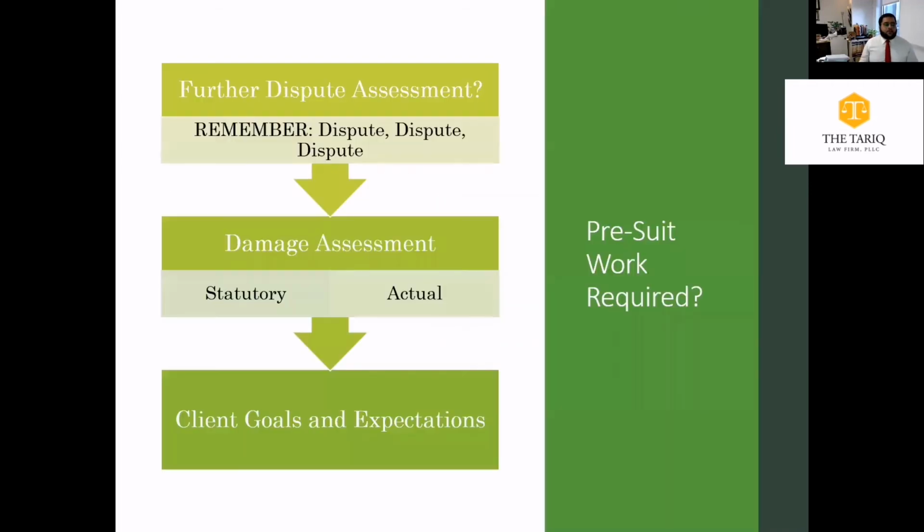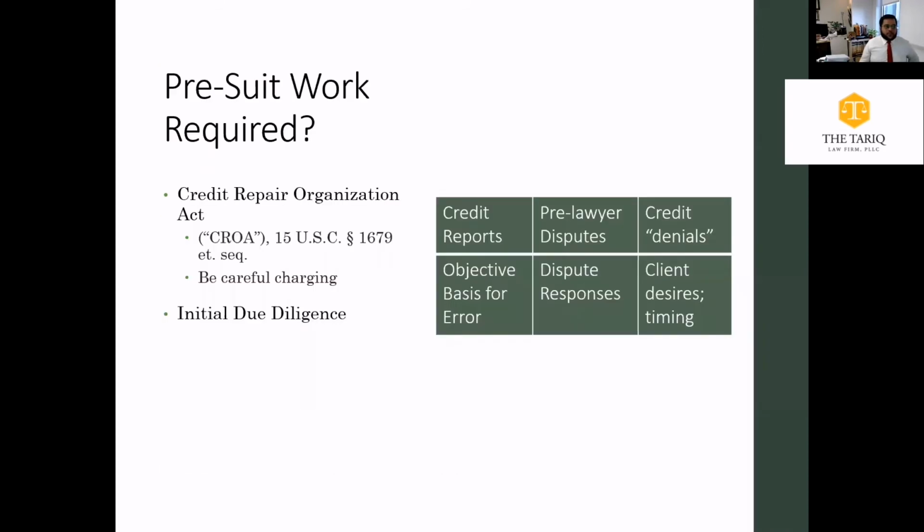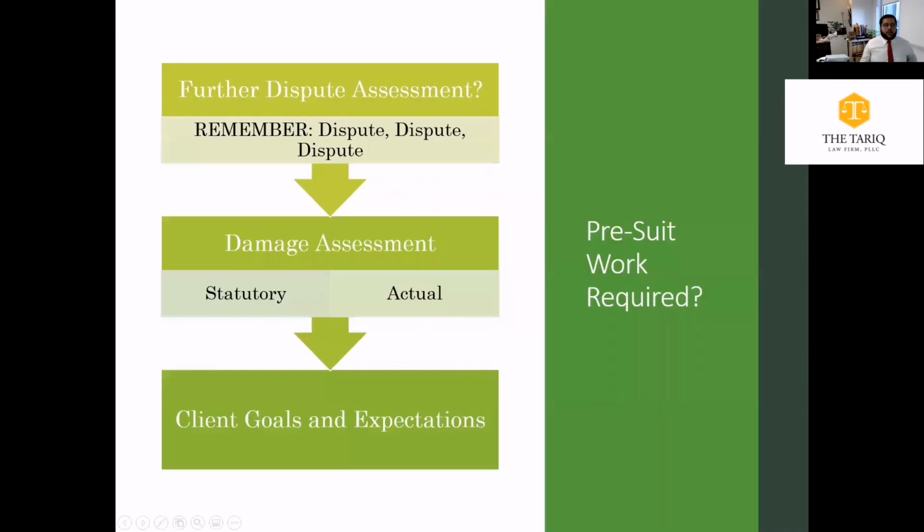And so pre-suit work, there's more things than just what I was mentioning, right? Once we do this initial due diligence, then we need to evaluate what's going on, and then we make an assessment. Do we need to further dispute what's on the credit report? Have you provided a very thorough, on point reason for the dispute on the credit report?